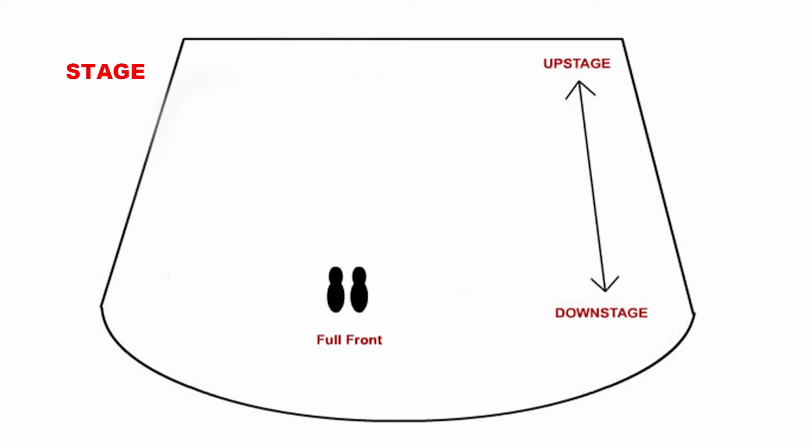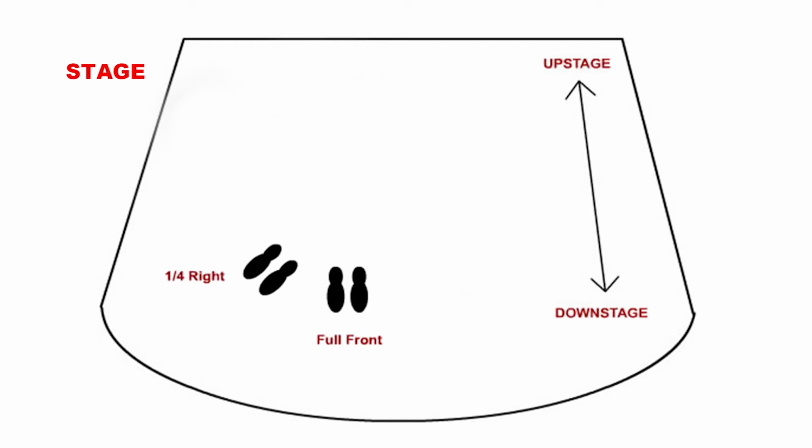Now, the pinwheel continues. We're gonna break out a little geometry here on you. Don't worry, we'll go slow. So we start with a 45-degree angle, or a quarter. It's a quarter of the way between full front and profile. We'll get to profile in a minute. So we have full front, and then a quarter turn to the right. I turn to, again, the actor's right, towards stage right. We can also do a quarter turn left.